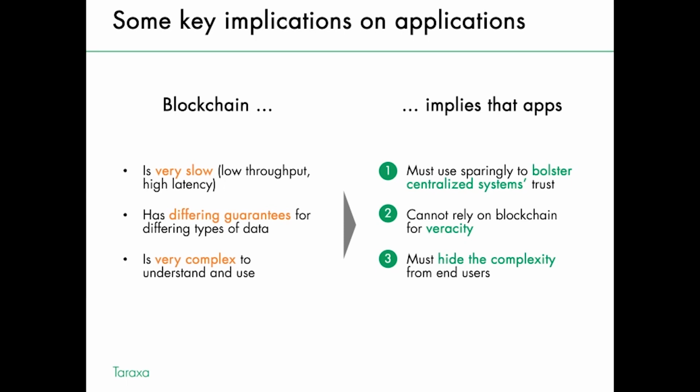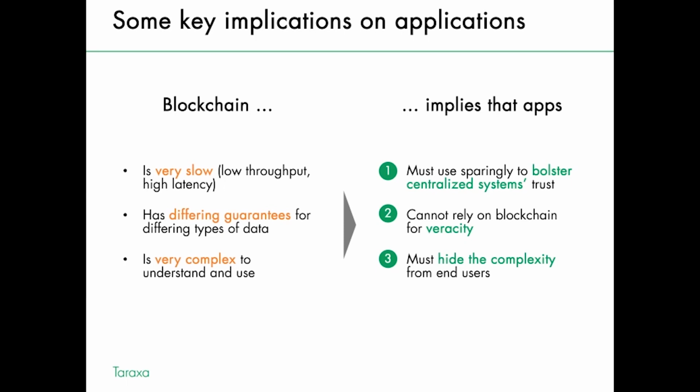It really only guarantees veracity when the data is wholly originated and self-contained within the ecosystem, which in the case of cryptocurrencies, it is. But once again, cryptocurrency accounts for a tiny, negligible fraction of data in our world. So the vast majority of the time, if you're dealing with things that are outside the blockchain, you cannot rely on it for veracity.